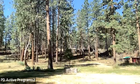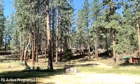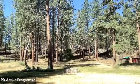Do you need to look down or can you look up? What do you notice? Did any of those three points improve? Hopefully at least one. And then bring it back to the center.